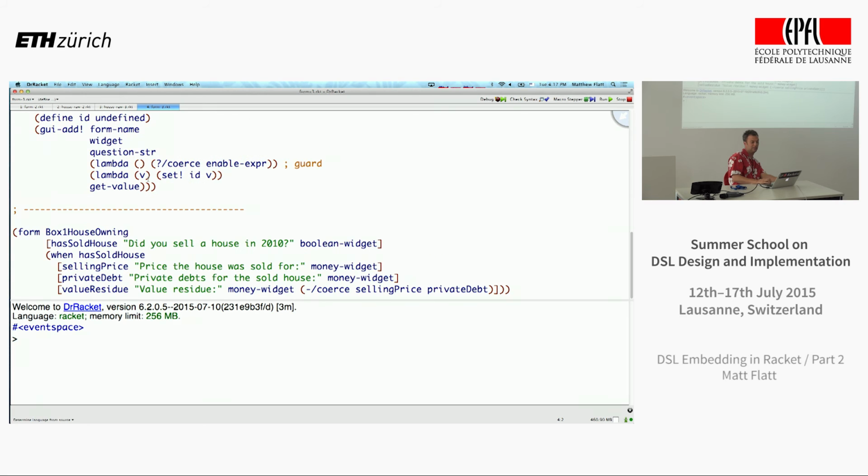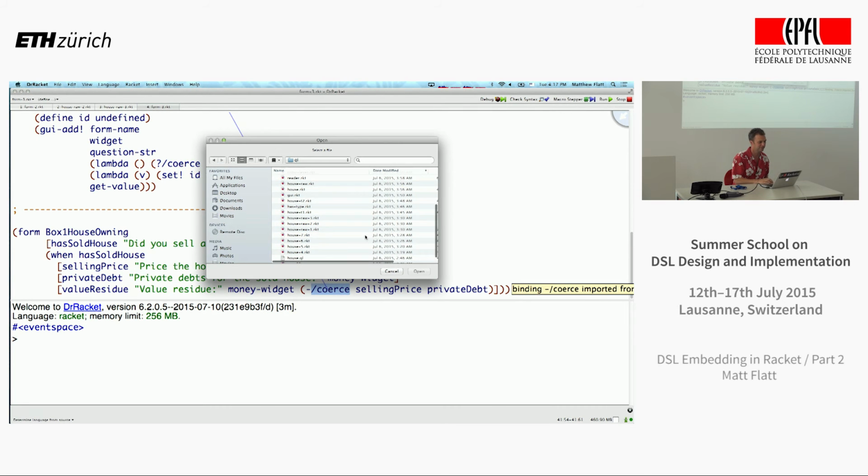So that was basically the whole thing here for just getting it to run. Where we can keep pushing is on sort of making it nicer, right? So this isn't actually the program I want to write where I write Boolean widget. I just wanted to write Boolean. And this isn't actually the program I wanted to write with minus/coerce. I just wanted to write minus and have those be mapped to the right things.